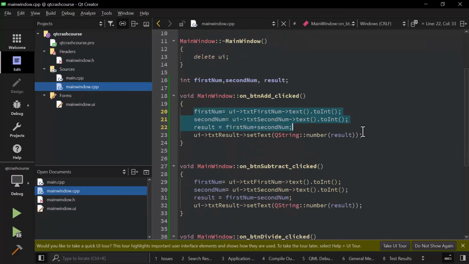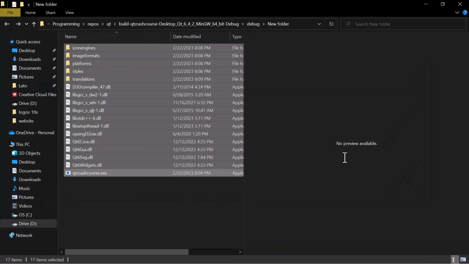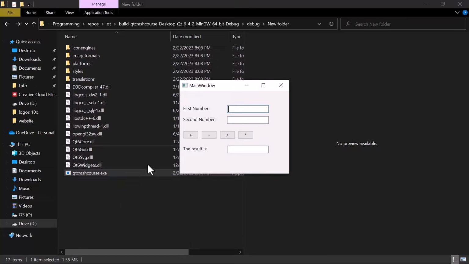Here we can add our custom code, and you saw that the text boxes use QStrings. So we saw some methods to convert strings into integers and integers into QString. I also showed you where to find all this material. You can just Google them, use Stack Overflow and the documentation, or ask in our Telegram group or search in Reddit. Then our application works inside Qt Creator, but when we go outside of it and launch it manually, we got some errors, and we fixed those by running windeployqt.exe, and then we generated all these files, but it was still missing 3 files, and then we copied those from the zip file we get from our Telegram group. After copying that, we can run our application successfully, and the application is really fast.